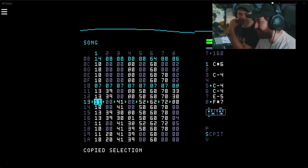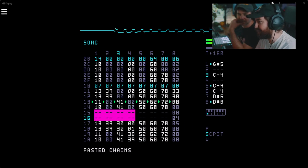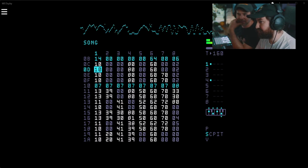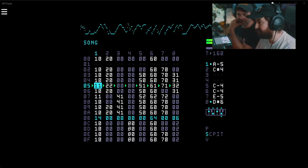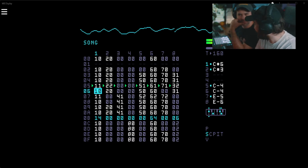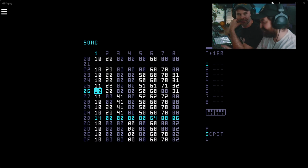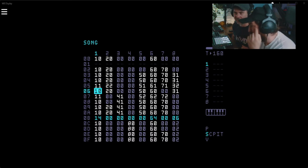Yeah, this little footwork track. I'm making a mess of it now. Yeah, so you get the idea. Actually, let me undo that real quick. It's one of those things that's hard to explain as you're doing it, and so much of what I do is muscle memory. Having to think about how to translate what I'm doing into words. You're doing a great job translating it. You've been spot on. This is fantastic.